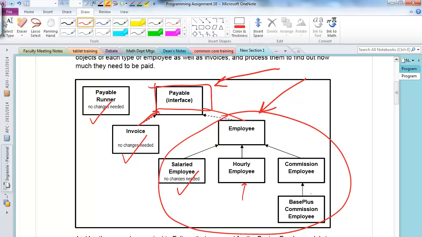Then you're going to create an HourlyEmployee. I would suggest you use the one that you did for Programming Assignment 9 and just modify it for this assignment. Similarly, CommissionEmployee, BasePlusCommissionEmployee. What are you going to be doing here? Mostly making sure that you implement this interface. You have to create the interface and then make sure that everything underneath it does what it needs to implement that interface. We are also going to be introducing a static variable into Employee, and so you're going to have to know how to work with static variables.